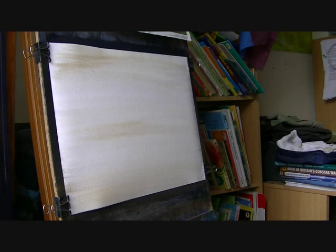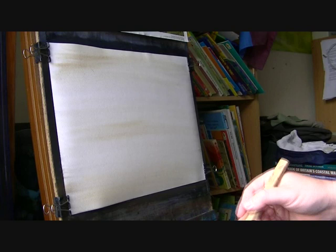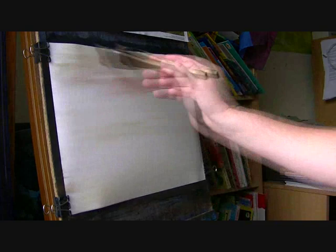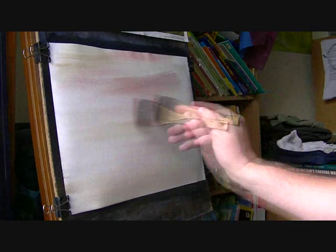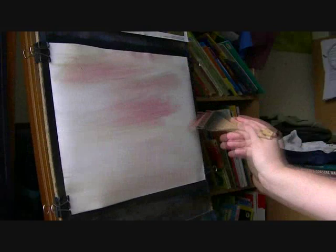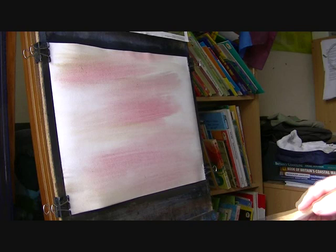So I've just started with the Raw Sienna. I might just throw a few more colours in first before I go to the blue — maybe Raw Sienna, Alizarin Crimson. I'll just put that on fairly randomly, maybe a bit stronger. Some down the bottom because we might have some water — I haven't really quite decided yet. Might go maybe a bit of Burnt Umber, Raw Sienna, Alizarin Crimson, whatever takes your fancy really.